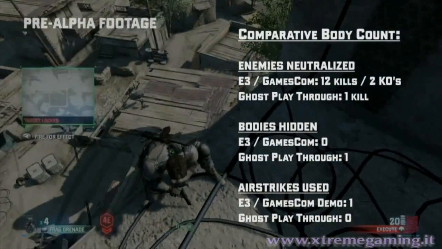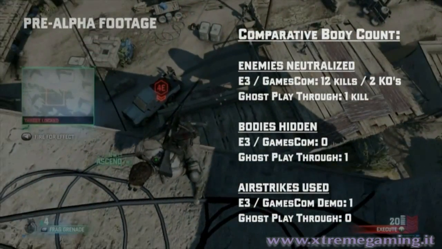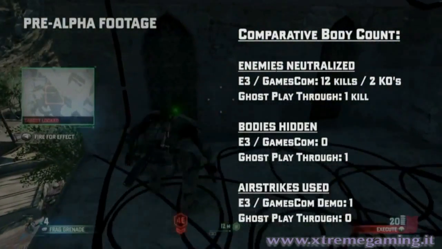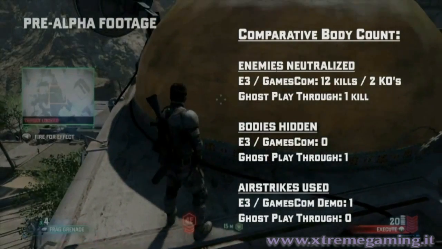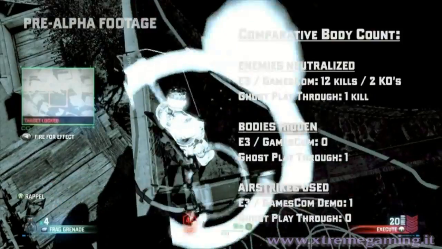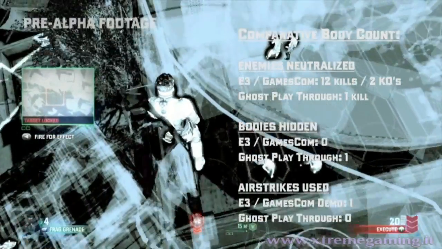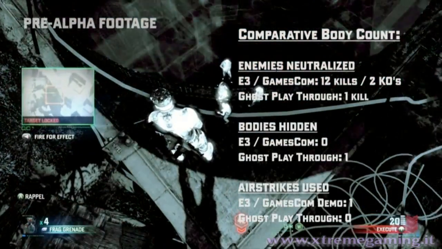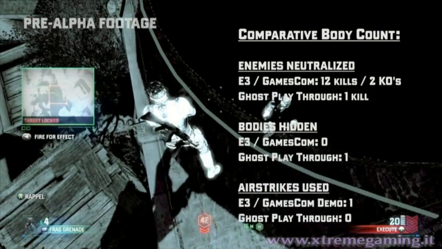All right, now that we're on the roof and in a pretty safe spot, let's look at the casualties once again. In the original demo, 12 enemies were killed while 2 got zapped by the sticky shocker in the water. In this Ghost playthrough, we killed one bad guy simply for the sake of showing you moving and, more importantly, hiding bodies. There wasn't any of that at E3 or Gamescom. In the original demo, we showed off the airstrike. This time around, we decided to let Grim just sweat it out.